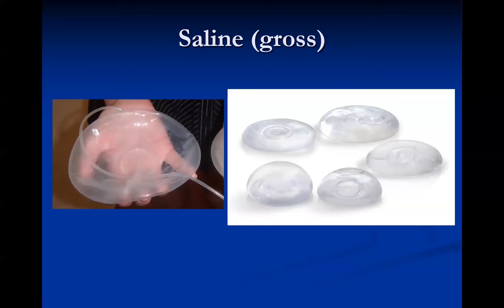Saline implants have a silicone polymer shell around the implant and when they are inserted surgically, they go in with no saline in them. The surgeon folds the silicone polymer shells and inserts them either under the pectoralis muscle or in front of it. There's a valve on the shell with attached tubing. Once the silicone polymer capsules are in, they insert saline into them to achieve the desired size. That valve, which almost looks like a bullseye or target, is a key feature on imaging to differentiate between silicone and saline.